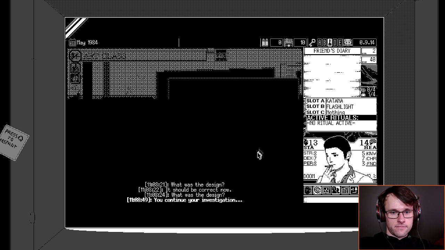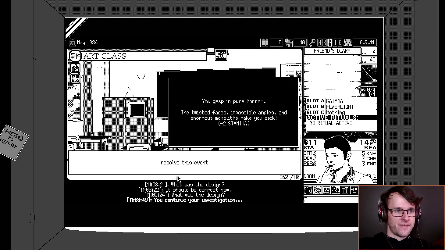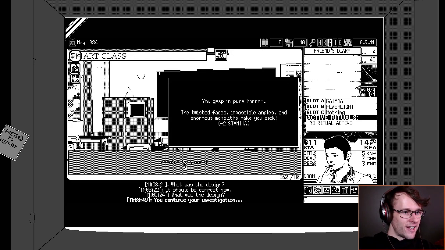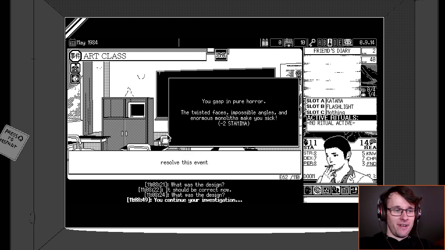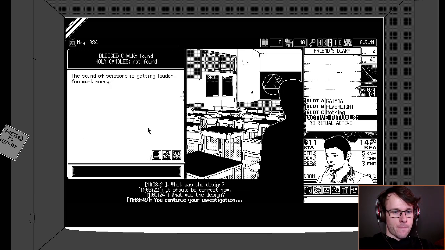Catch a glimpse of an art class. What disturbing painting draws your attention? Take a peek, horrified. I guess she rubbed too many people the wrong way. That's actually pretty good. That should be in the database. Gasp in pure horror. Twisted faces, impossible angles, and enormous monoliths make you sick. Oh boy. Well, let's press on, shall we?